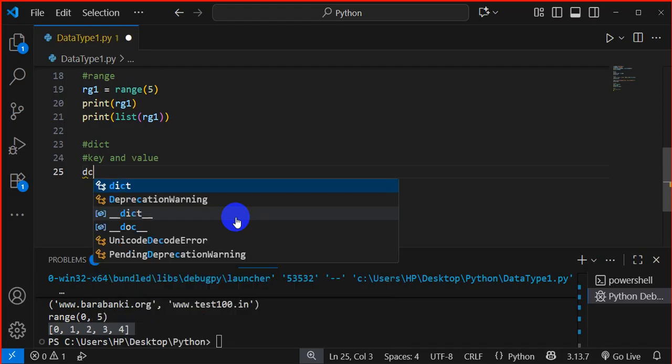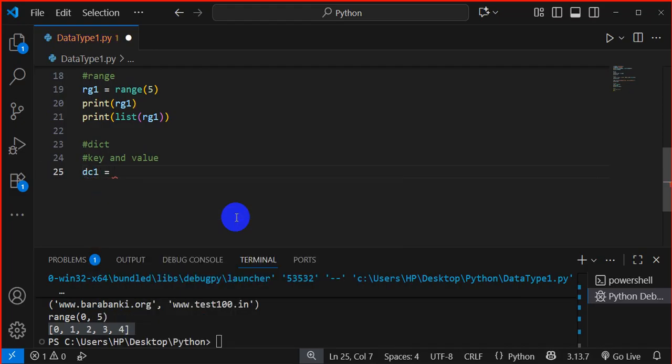So let us define a dictionary dc1 inside the curly braces. We can create any key, like name, and the value will be Prakhar. Again we have age, which is another key we can declare, and we can give 19 like this.